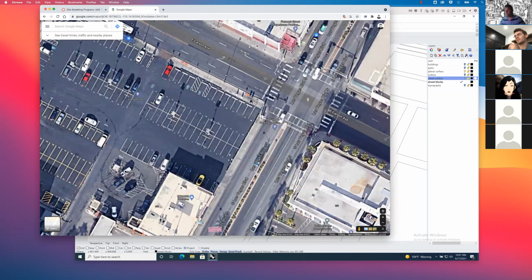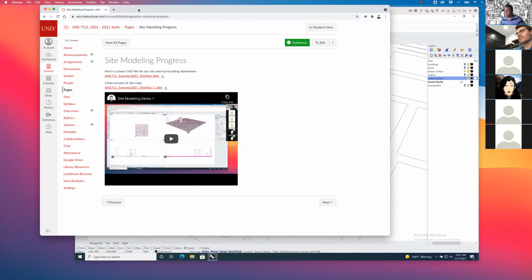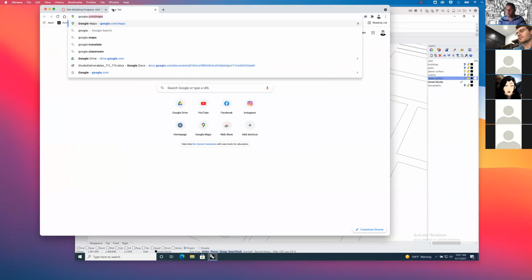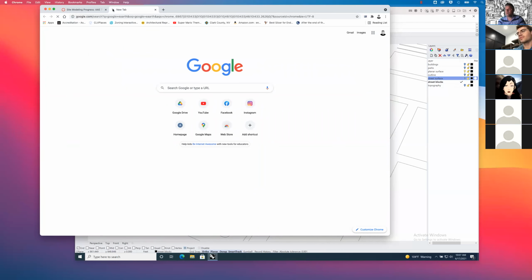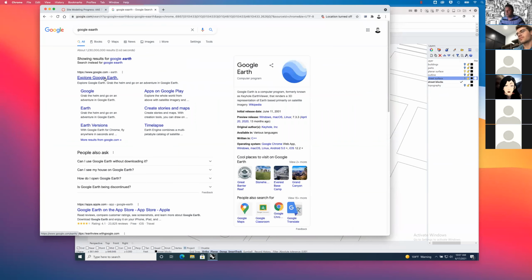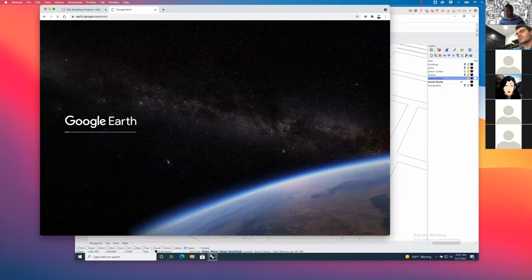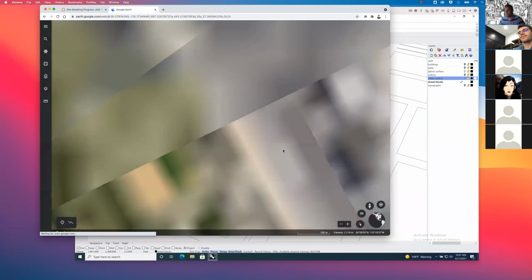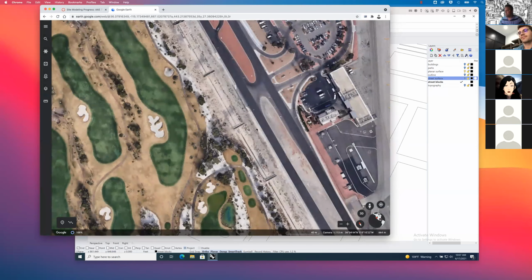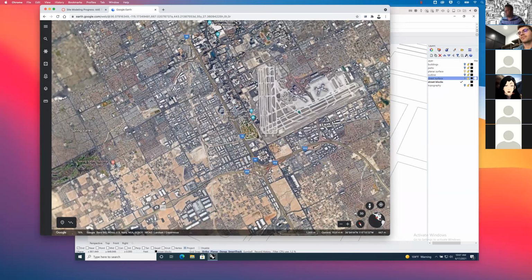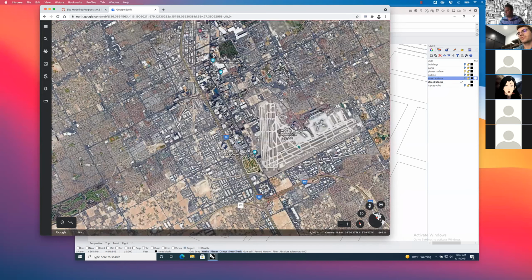Google Earth has the measuring tool. Is it Google Earth? Yeah. Why do I not have Google Earth on here? Oh, it's because it's not an app anymore. You just do it through your browser? Oh, I'll be darned. It used to be a separate app. We were looking at a site over here once.